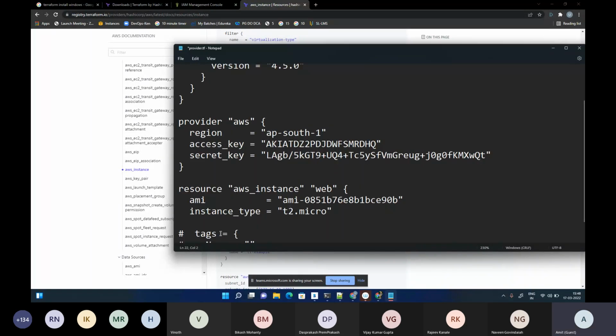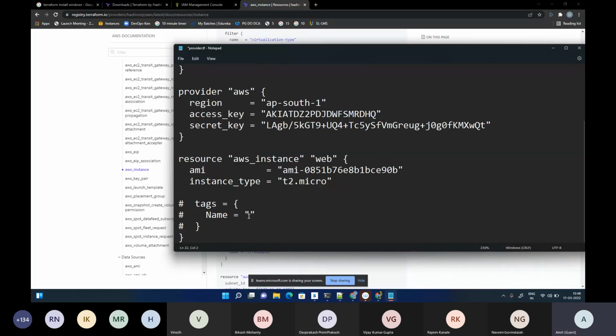And with this, I save it, and I go to my Terraform command line here, and I say terraform apply. Just give this auto approve. We come back to that later, maybe not. Actually, I'll just show it to you. I say terraform apply this configuration, whatever I have written.